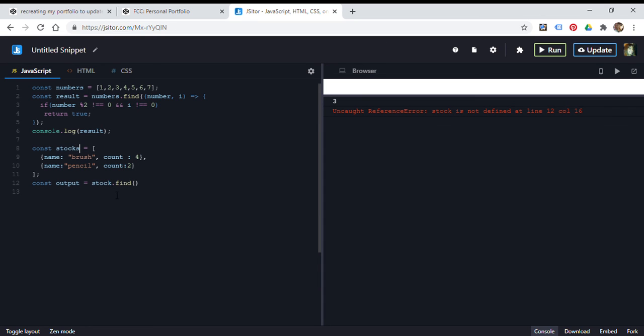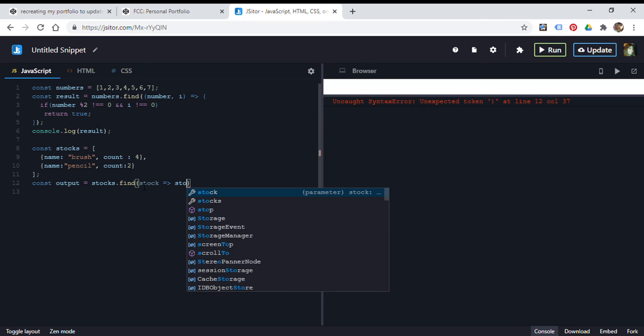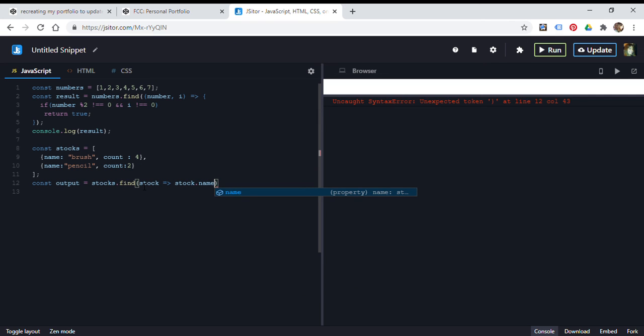Okay, stocks.find, stock, arrow function, whereby stock.name equals pencil. Yeah, this is what I want. Let's say there are hundreds of them, so I want to find the stock whose name is pencil. That's it.